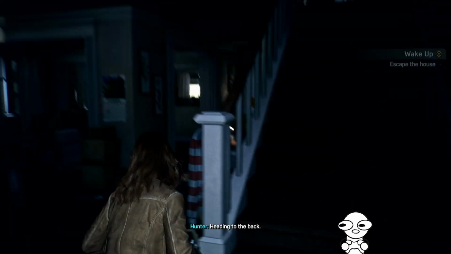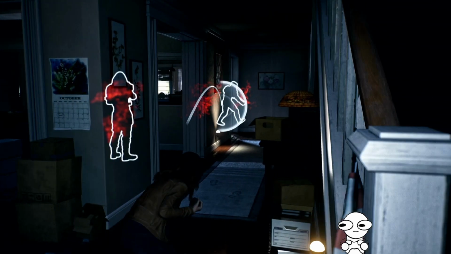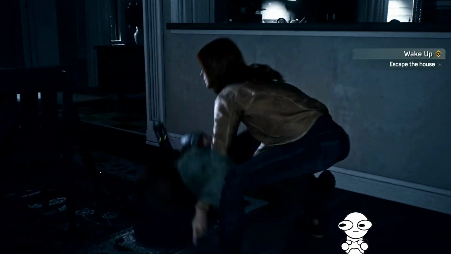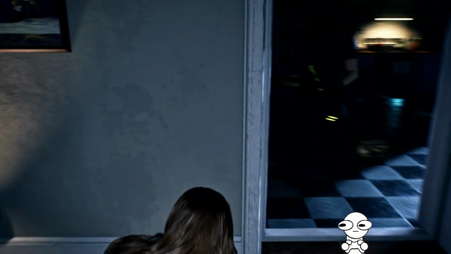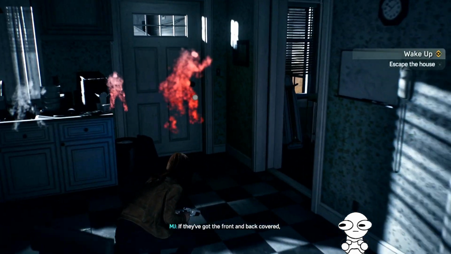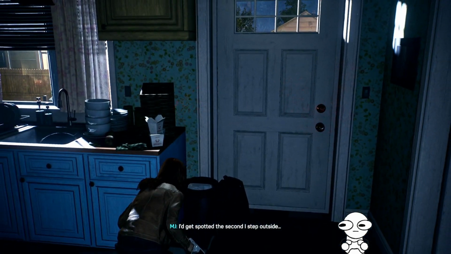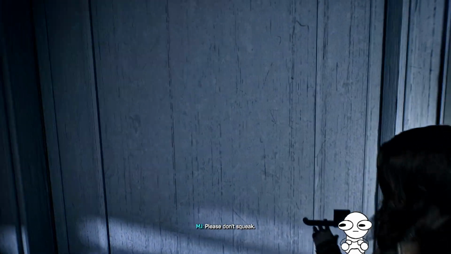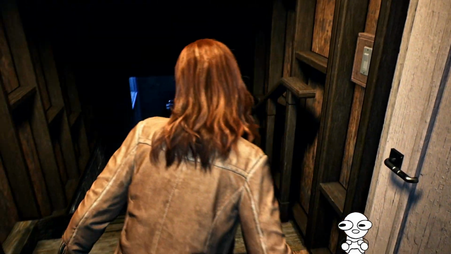People outside the door there. H2 report. What's the status? Kitchen clear. Oh no, you're not facing towards me. Loser. Looks like it's not just a spider in the air. Bonk. They've got the front and back covered. See, there is someone there. Yeah, I know you get spotted. Oh, you're telling me to go this way. Please don't squeak. Someone's there, huh? Thank you. Never mind.